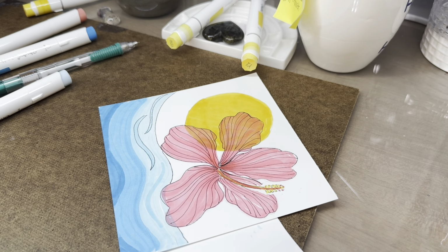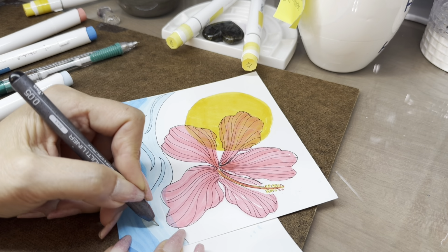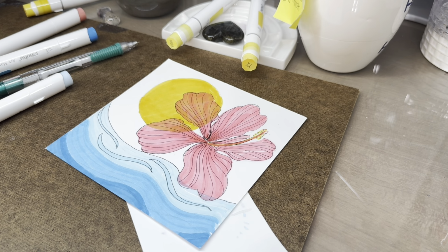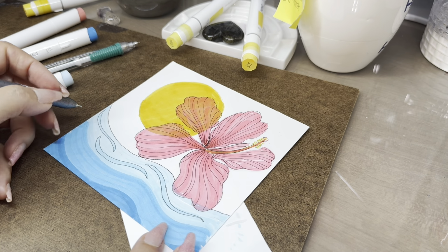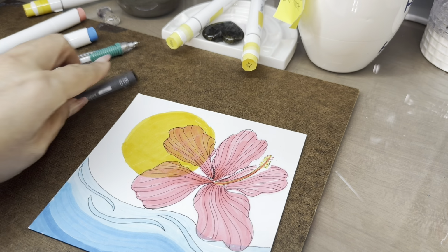So it's just a simple design. Thick and thin, trying to make the ends kind of pointed. I'm still trying to figure out what to do.